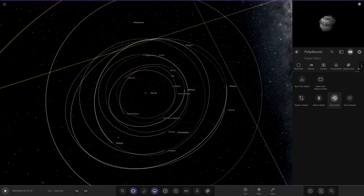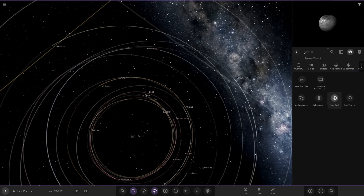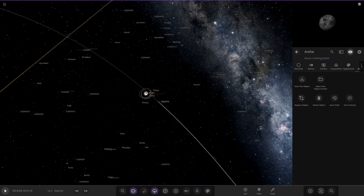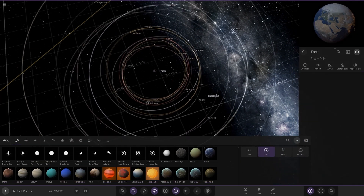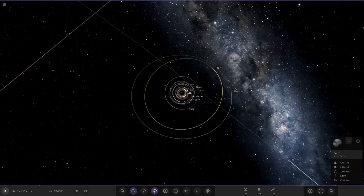We've got Pan as well, and there's a ton of minor moons in here too. I think I'll actually throw Saturn's rings in here just for a bit of extra effect as well — to see if the rings get affected much. They should be fine though. So we'll add Saturn's rings to Earth and that gives us a full Saturn setup around Earth.